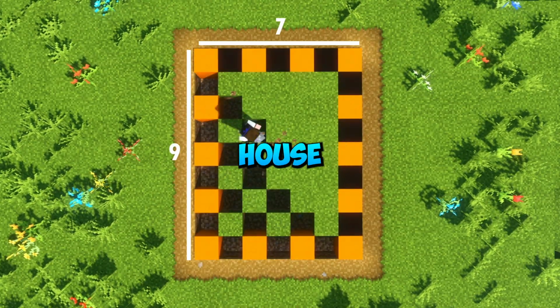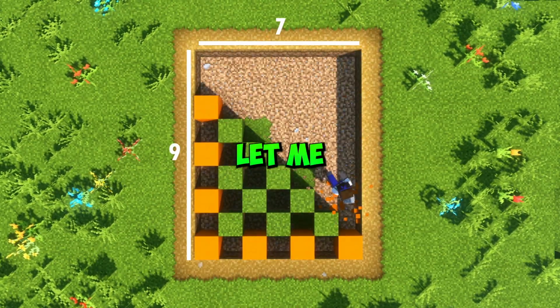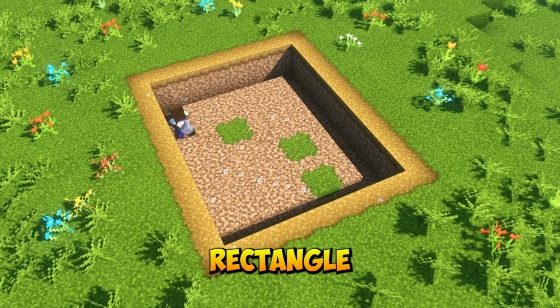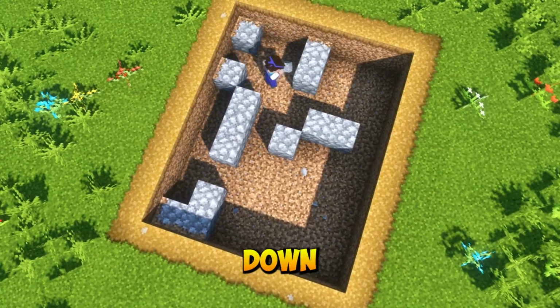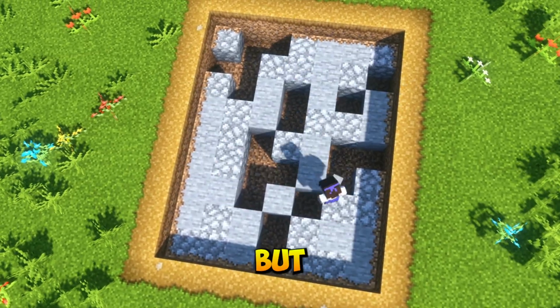This Minecraft Hobbit house is really cozy and it's easy to build. Let me prove it. The first thing we do is dig this rectangle down into the ground by 2 blocks. Now the fun starts. We place stone down for the floor. I'm using 3 different types, but that's up to you.